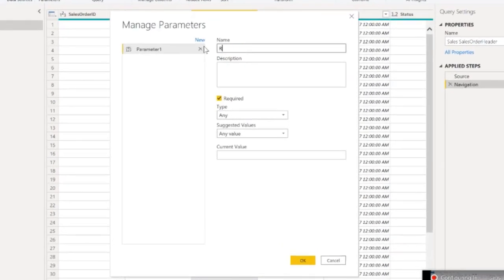The first one is range start. Okay, and I'm going to set this as date time value June 1st, 2020. Okay, that's the value. So that's range start. I'm going to create a second parameter which is called range end, and again date time.